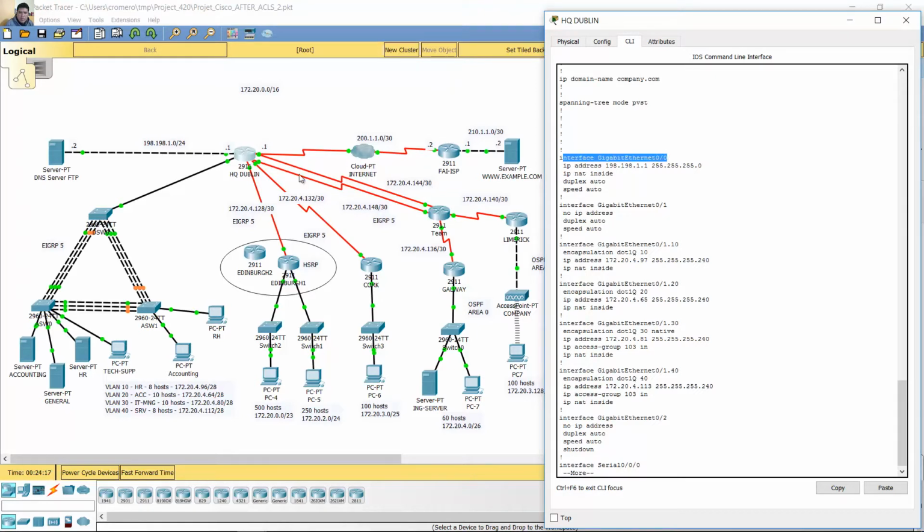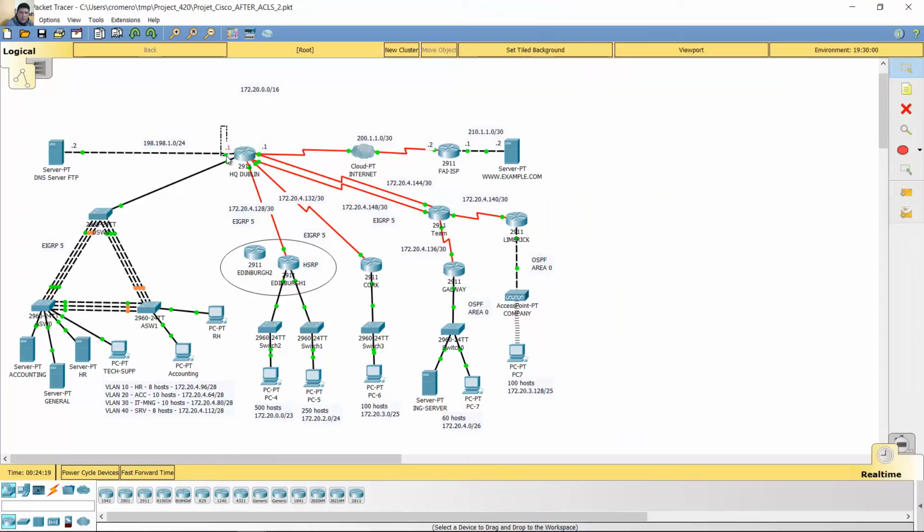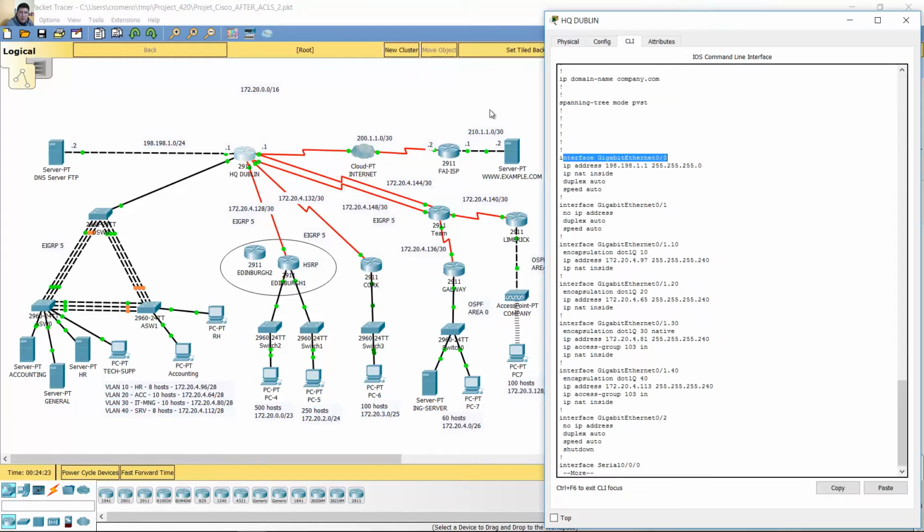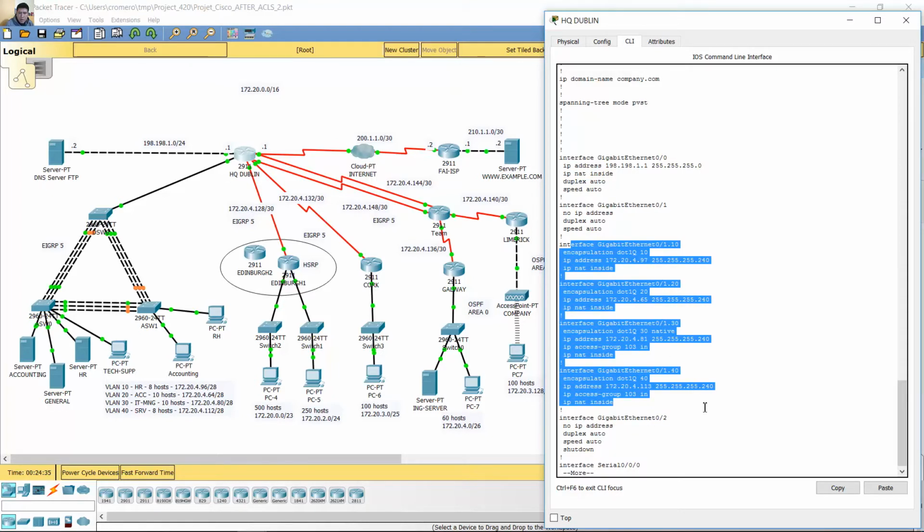Gigabit 0/0 is this interface connected to the server, DNS server. Okay, and for NAT is the inside interface. And Gigabit 0/1 is configured with 4 subinterfaces, one for each VLAN.